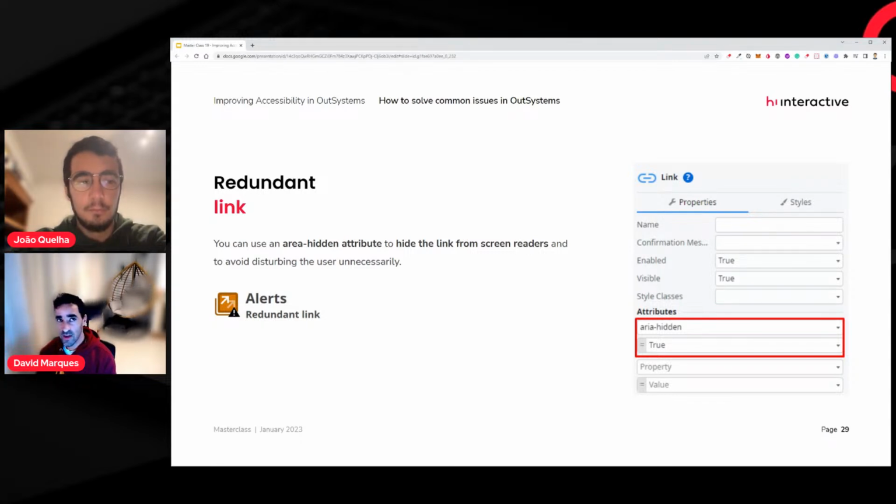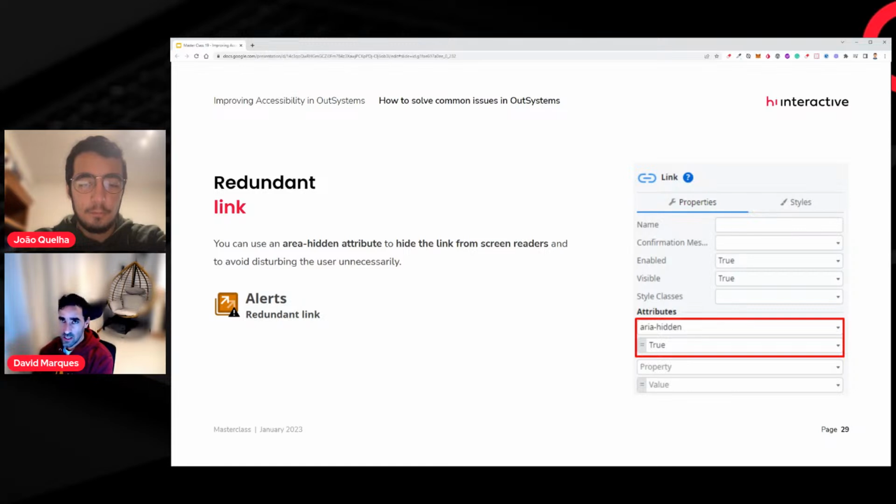This means we have two links going to the same URL. This is not only about accessibility validation, but also SEO. Try to avoid it in the first step. Try to avoid having more than one link to the same screen or URL in a single screen.